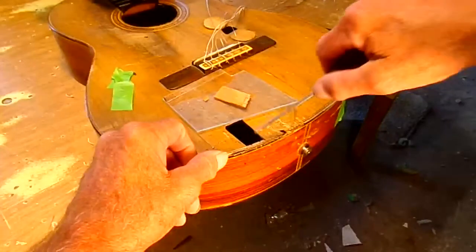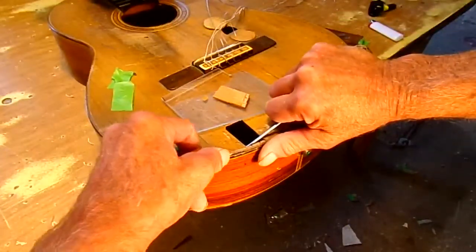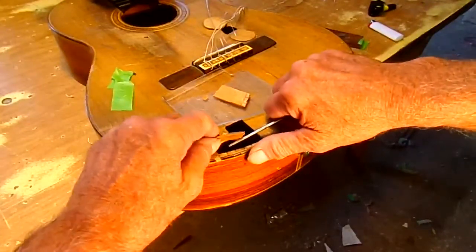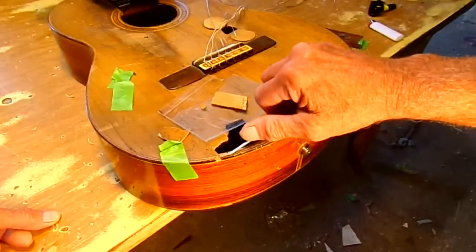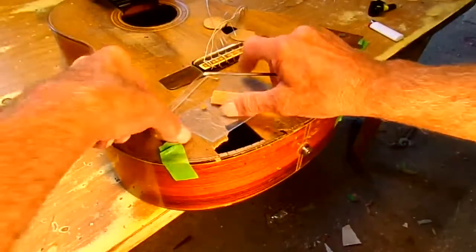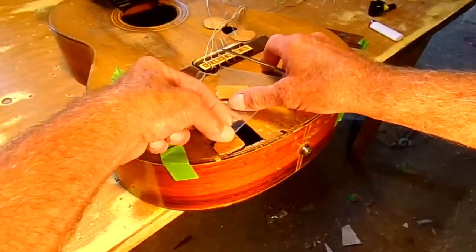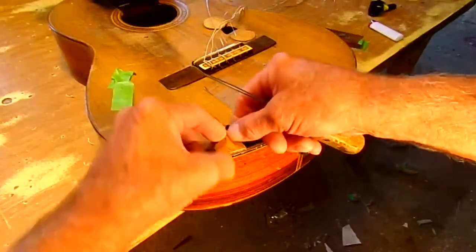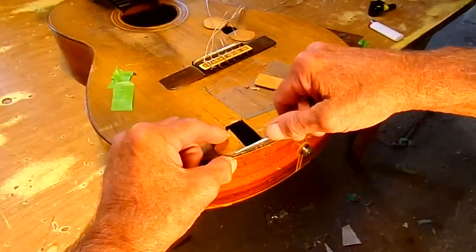And we might have to do a little trickery here, push this out a little bit to get this in, or I might have to do something here, move this out, because it goes under there, but it fits nice. Oops. See how nice that fits? Little purfling thing is still in there.